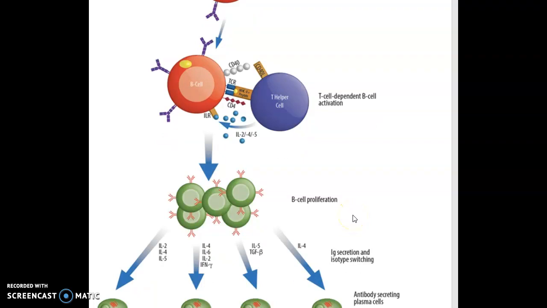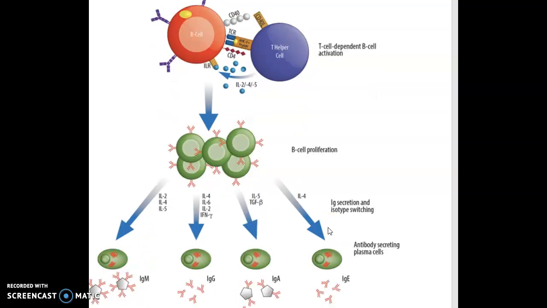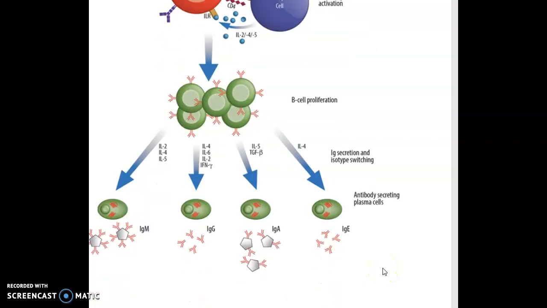Now, those B cells, once we have a lot of them, we stop calling them B cells, we call them plasma cells. And that's partly because they are distributed throughout the body through the blood. And this is the important thing to remember about these plasma cells. They release antibodies. The antibodies are what kill the pathogen.